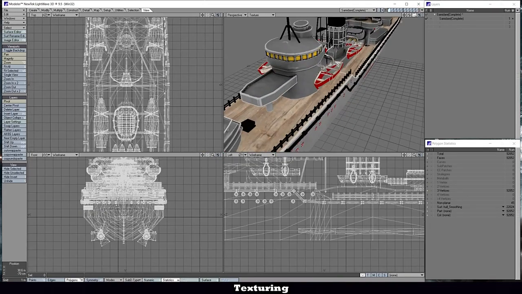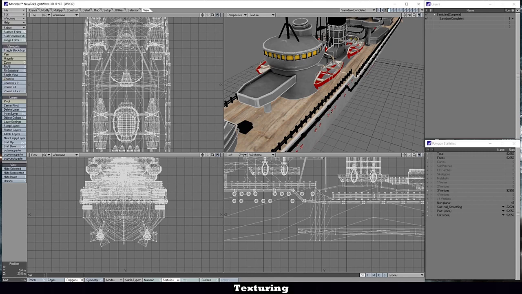So I'm gonna go ahead and try to isolate all of these portholes right now, and I'm gonna give them a separate surface name.